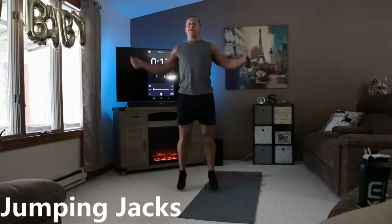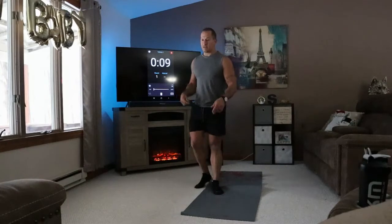You're going to do them as many as you can, as fast as you can. The point of this workout is all about high intensity. So you want to go as fast as you can, for as hard as you can. Really challenge yourself. If you can't do the exercise, try and modify it. 3, 2, 1. Rest.